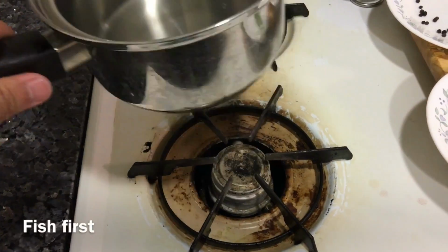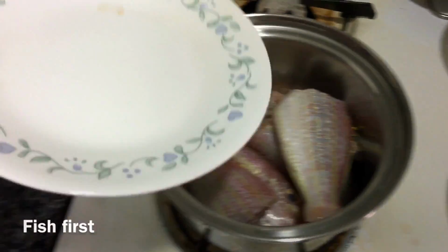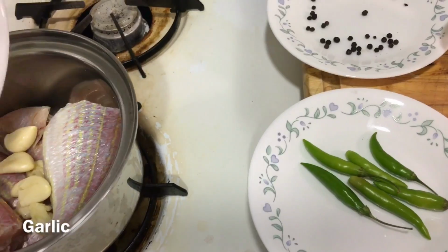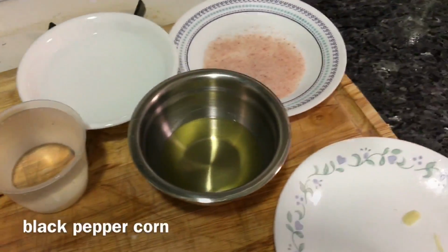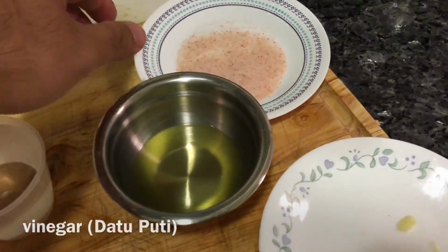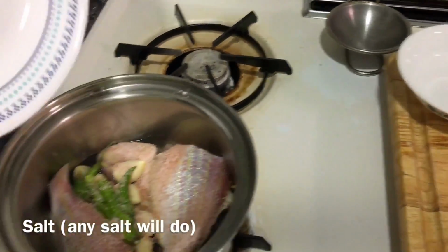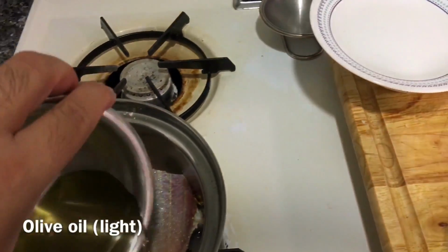On an empty pot, put it all together. Fish first, garlic, the chili, black peppercorn and the vinegar. Salt. Oil. Olive oil.